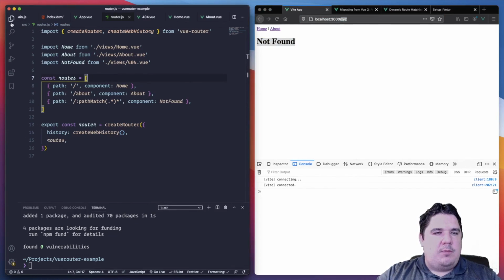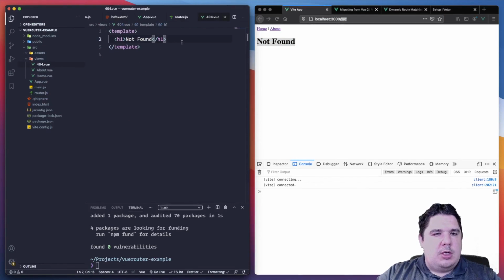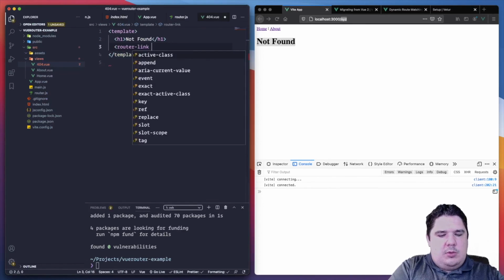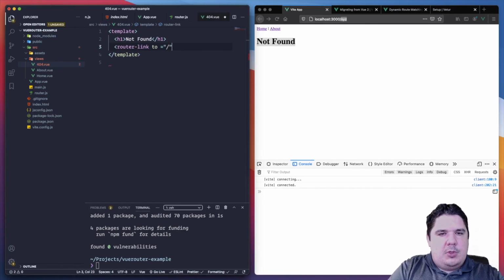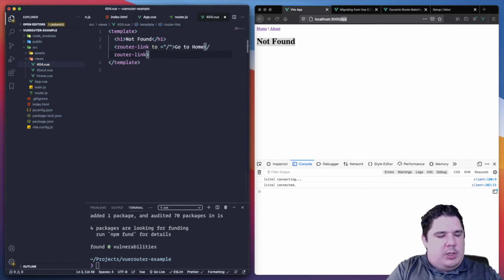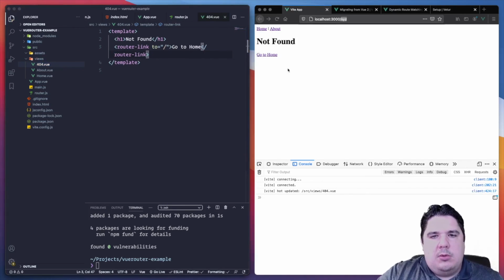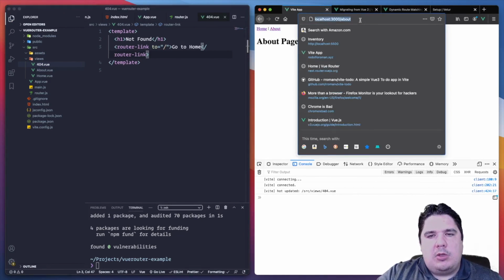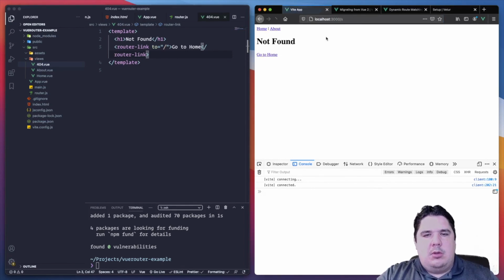We can actually go to here and create another router link to home. Now we can say home. And we can put whatever we need in that specific route. So over here, it sends us back to home. We have the about, we have the home page. It could be like the navbar, and that's going to stay, it doesn't matter where we are. And if we hit something that doesn't exist, that will get rendered, including the router link.